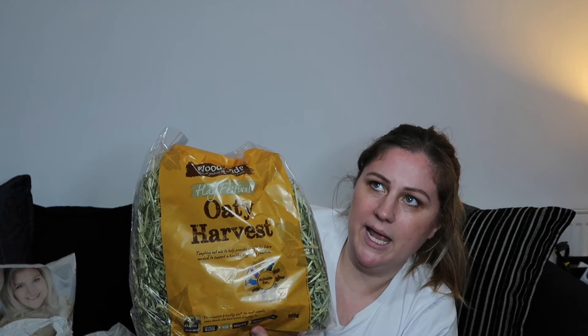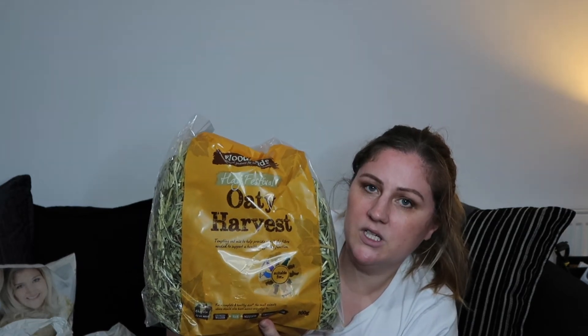Hay is meant to make up about 80% of a guinea pig's diet, so I'm going to try them on different types as a treat too. This one looks like a nice, thick, luscious one — good for their teeth. I'm sure they'll let me know what they think! I also got some chinchilla bathing sand — we haven't got a chinchilla, it's for the hamster. It was on offer, down from £3.50 to £2.50. It says 'new fun pack' — I don't know what's fun about it, but there we go. That's it!